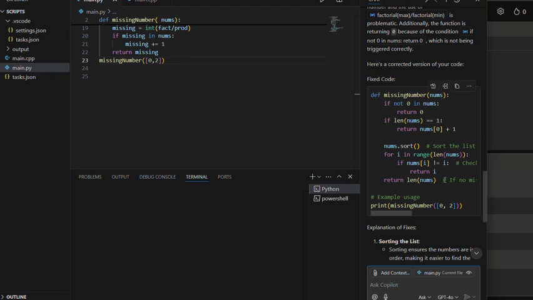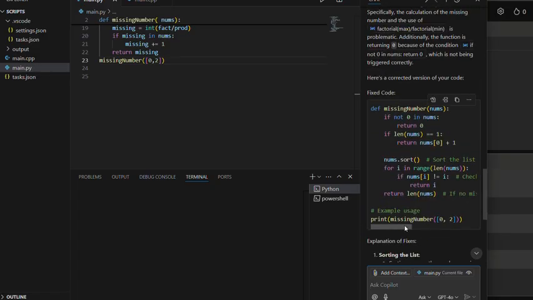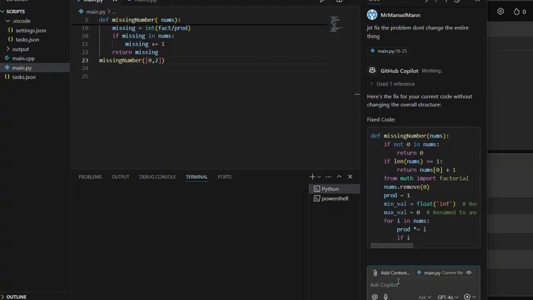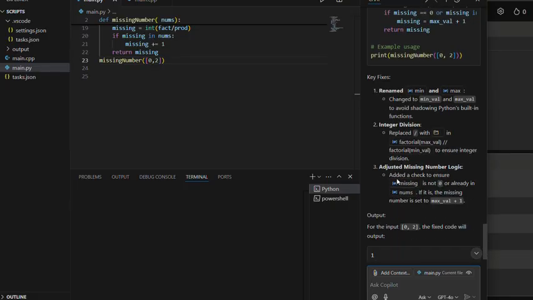Oh yeah, this would probably be a better solution. Yeah, that's fine. Fix the problem. Output 1, okay.